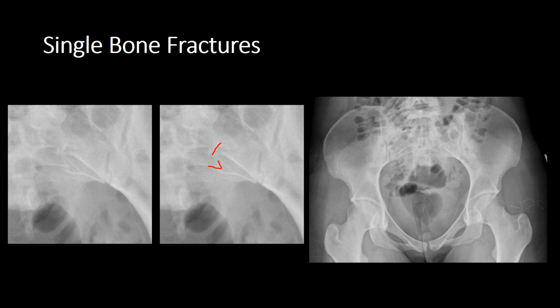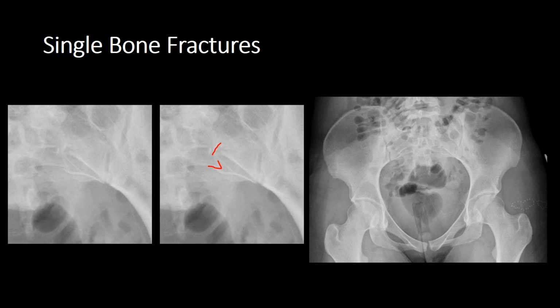And if you see any steps in these lines, as we have here on our left hand side, we can see that there's a break through the foramina, and this indicates that you've got an underlying fracture to the sacral alar. So it's important when you scrutinise your pelvis x-ray to make sure that you include looking at your sacral foramina, otherwise you will miss fractures.